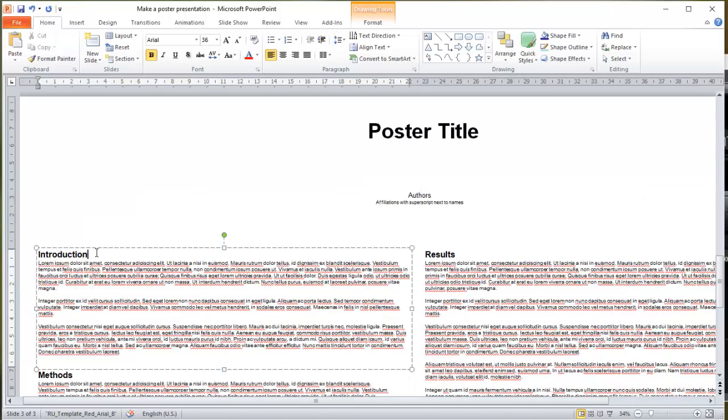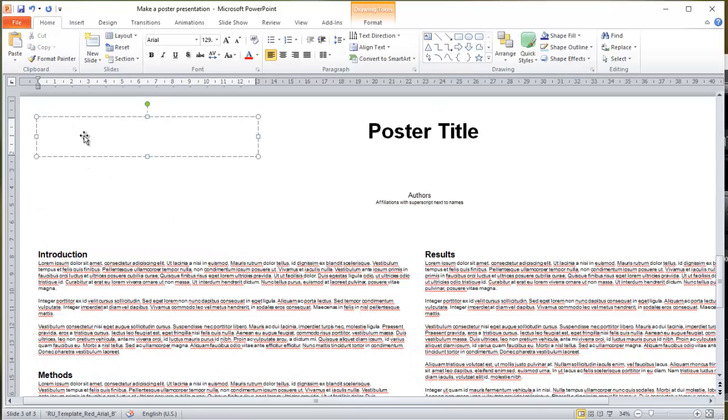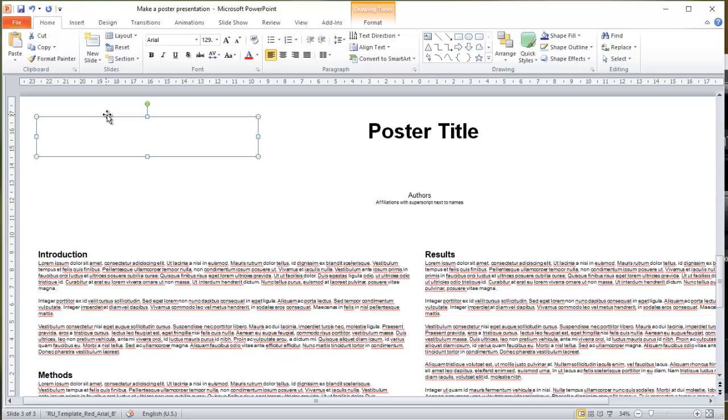Then you can plug in these text boxes. This is just a text box. So if I came up here and made another text box here, I could start writing. I'm not going to do that because I've already plugged this in for you. But we have our, oops, I can't get rid of that now.